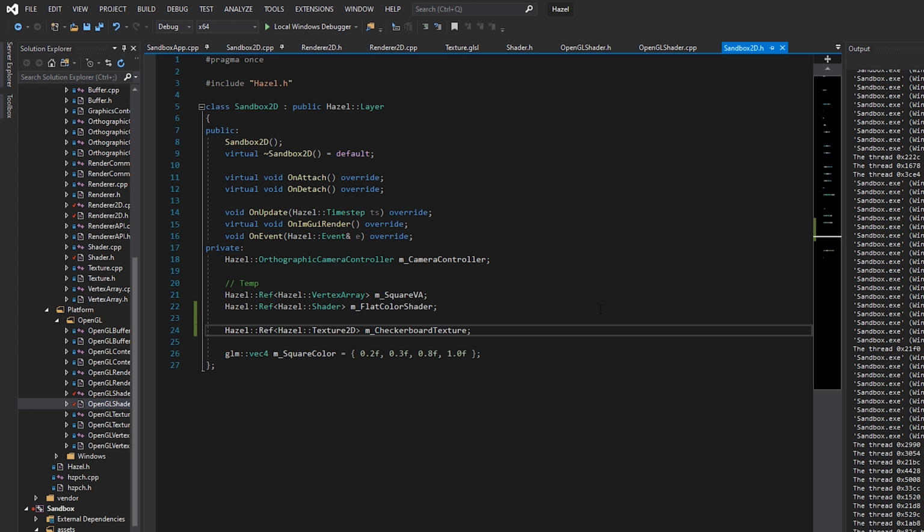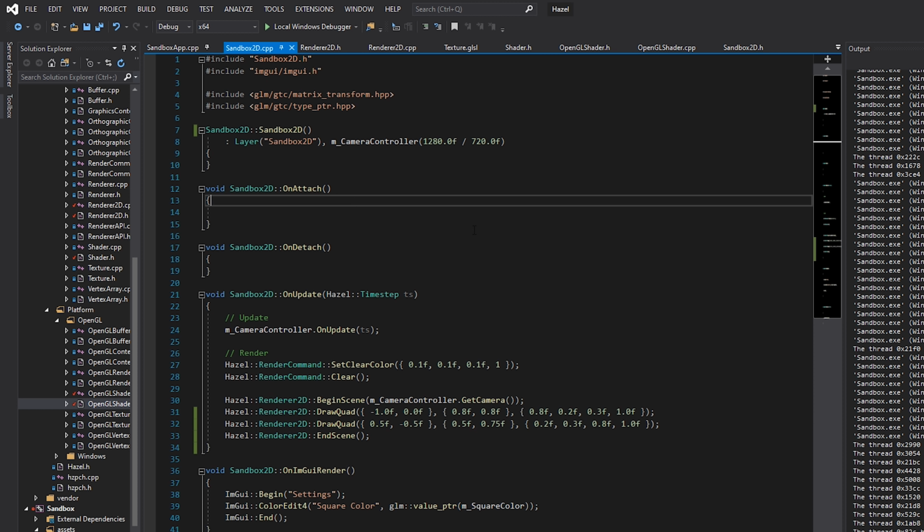And then inside the CPP file, inside our on-attach layer where we're doing absolutely nothing yet, we'll do that checkerboard texture. Let's see what's going on here. That looks fine. And then we'll set that equal to texture 2D create. Okay, it looks pretty good to me. And then coming down over here, what I'll do is I will call draw quad. For the time being, I'm going to just render this right in the middle. Well, I guess we should have a little bit of an offset just to test if that even works. So maybe I'll push it up a little bit. I will have it as 0.5, 0.5. And then of course, instead of color, I will have this checkerboard texture, which it still thinks is a lowercase.